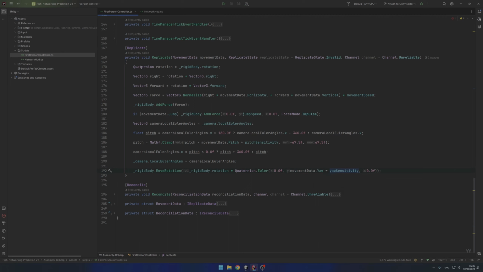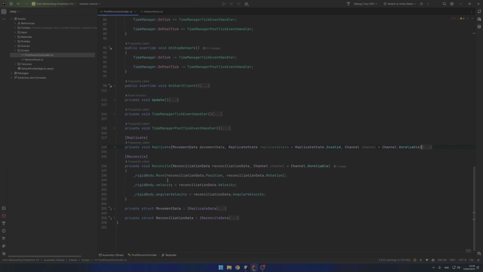That's it for the replicate method. Now let's go to the reconcile method, which is extremely simple. It has a special signature as well, which needs the channel to be passed in as unreliable. And again, this parameter is automatically supplied by FishNet, so you don't have to do anything in regards to it. Also we need to have a data structure passed in as the first parameter, of a type that implements the reconcile data.